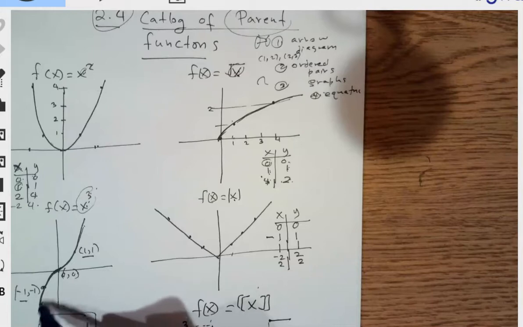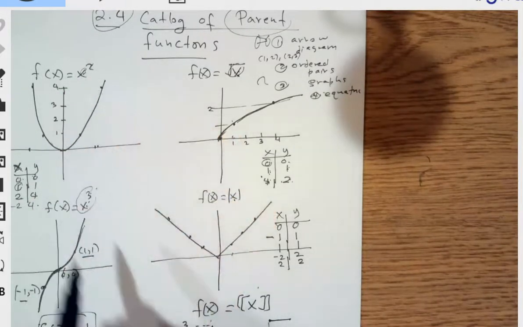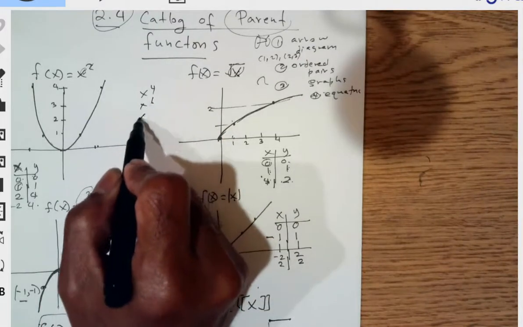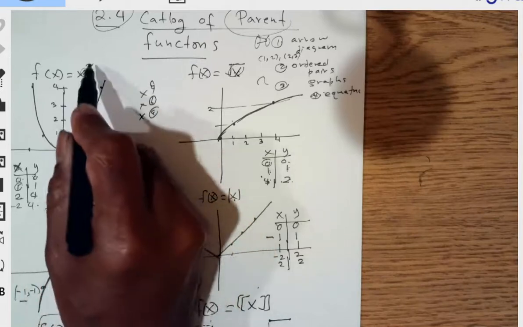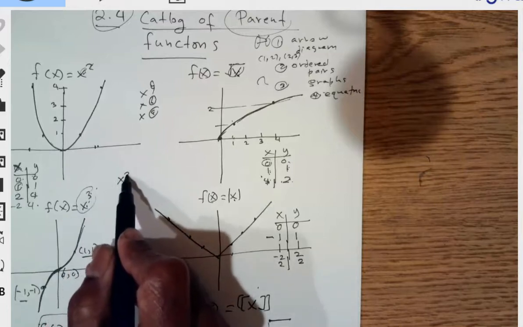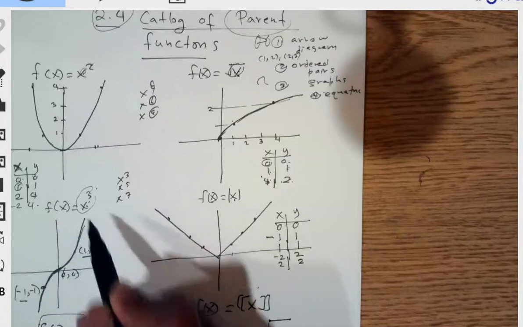And my third graph is x cubed. So x squared is a parabola which goes like that. And actually, if you take x to the 4 and x to the 6 and x to the 8, all even powers, they look pretty much like x squared. But on the other hand, if you take the odd powers, x to the 3, x to the 5, x to the 7, they look pretty much like this curve of x cubed.